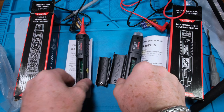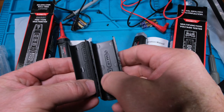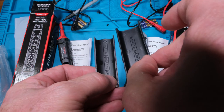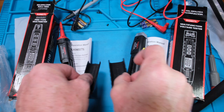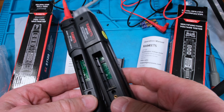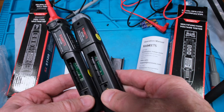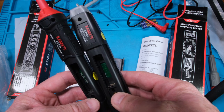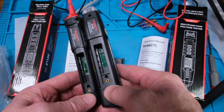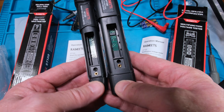Taking the battery compartment off each one — they both have labeling and show the direction of the batteries inside. They both look very similar and you can see the circuit board through them, so you don't want a battery leaking inside since it could damage the board. They also have little threaded inserts so you're not screwing directly into plastic — nice touch.